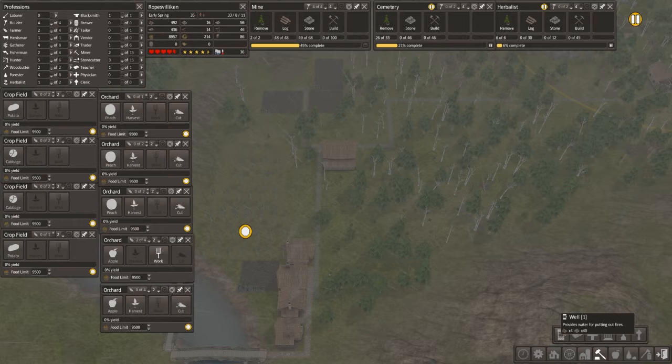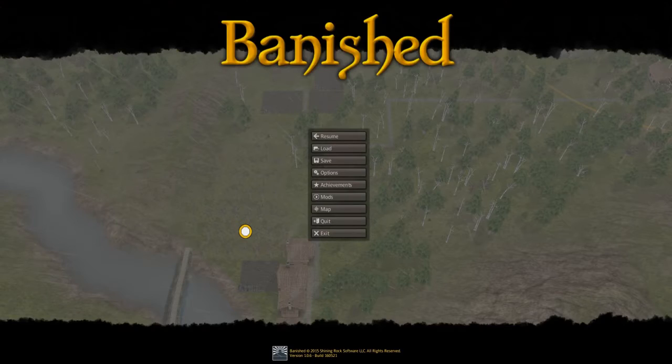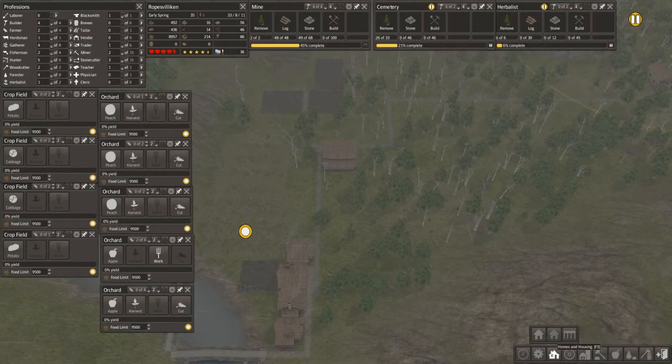Provides water for putting out fires. I've never seen a fire in the entire game. I play another version on my own at times, which I have gone a lot further in because I just sped it up and mucked around and had some fun with it. I've never seen a fire, so I don't know what use that is. Herbalist we've already got. The only thing we haven't got is a tavern. Tavern and a church are, I presume, the only things that I haven't really built that might be of use.